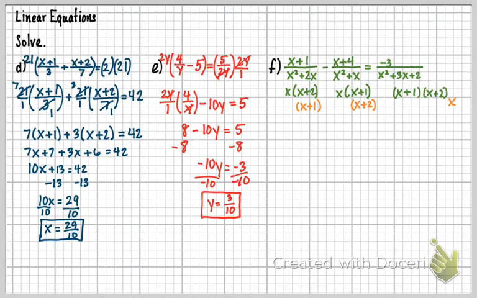Okay, now the reason why I'm writing these all out, and I didn't really have to for the other ones, is because when I multiply... Oh, I was going to try to multiply the bottom by something, but I'm not going to do that. I'm going to do the LCD here. Okay, so that means I'm going to multiply every term. So I have how many terms? 1, 2, 3 terms. I'm going to multiply each term by the LCD. And that LCD, and I'm just going to write LCD here so you can see this clearly, is going to be x times x plus 1 times x plus 2. Now what happens when I multiply every term by the LCD, it eliminates all denominators. That's why I use it.